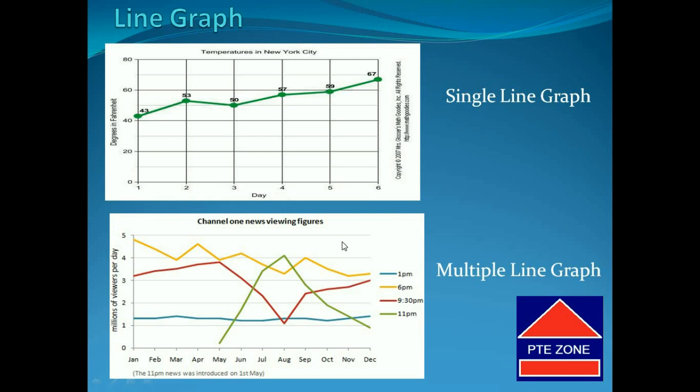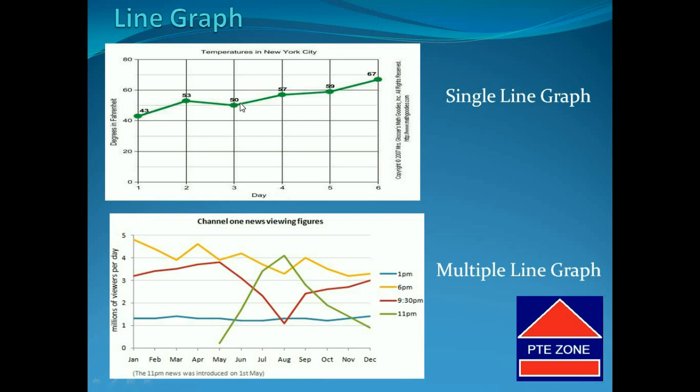The important thing about line graphs is that you need to figure out what are the most common parameters in all the line graphs, because if you know the common parameters or attributes of line graphs, you can create a template of your own with the help of these attributes, so that you can use the same template and fit it into any line graph that you get. So what are the common things in line graphs?